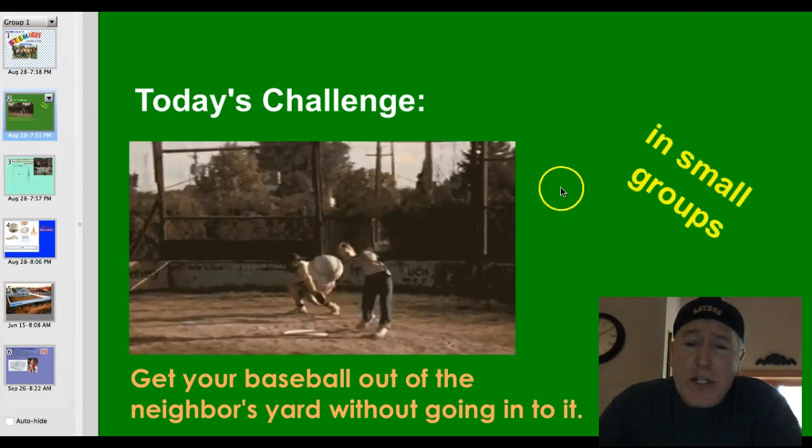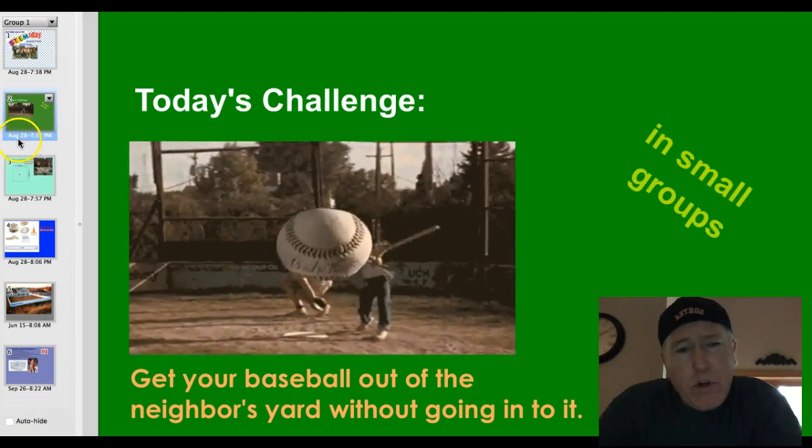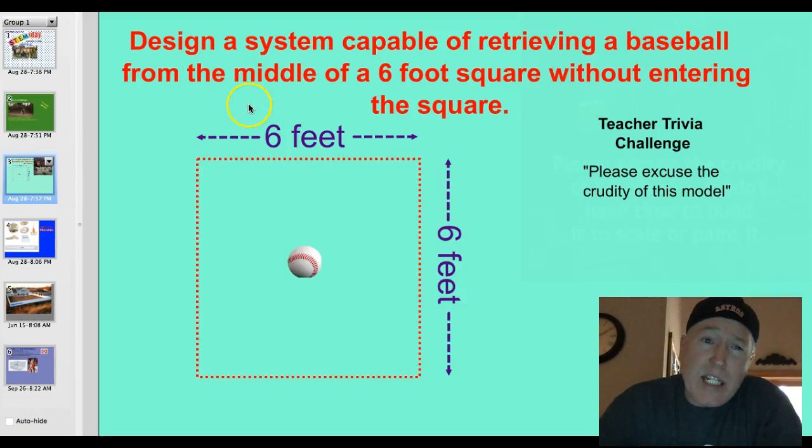Today your challenge will be to get your baseball out of the neighbor's yard without going into it. More specifically, in our scaled activity, we're going to ask you to design a system capable of retrieving a baseball from the middle of a 6-foot square without entering the square. Now, please excuse the crudity of this model, Marty, but I've drawn out the model here. We've got the baseball in the center of a square with a side of 6 feet. How are you going to get it out of there without entering the square?